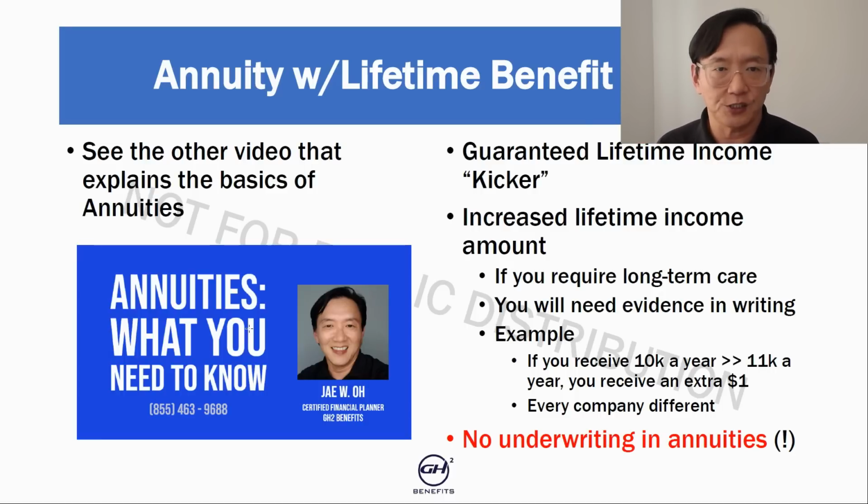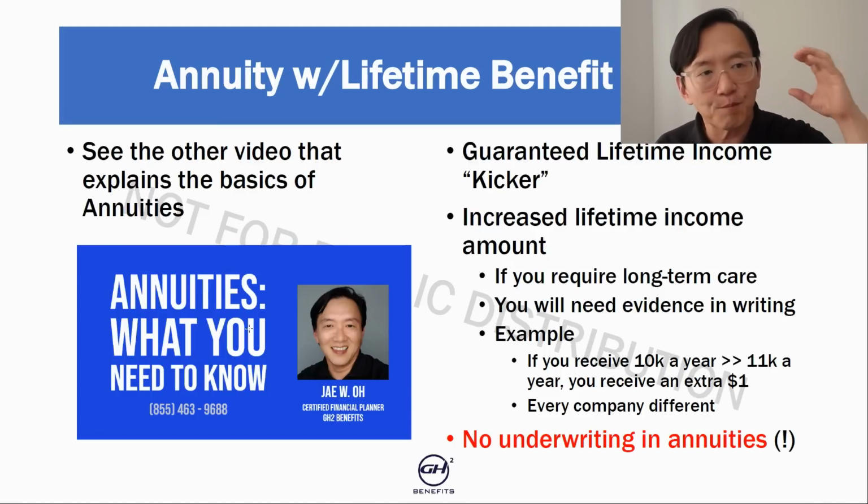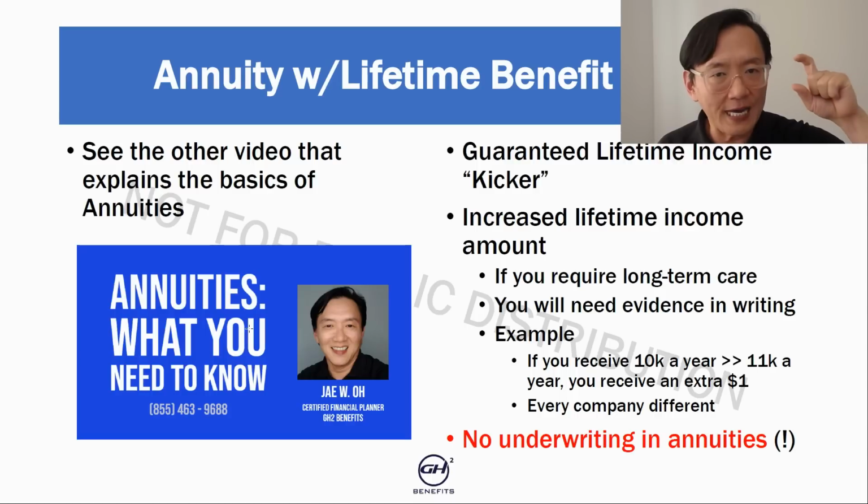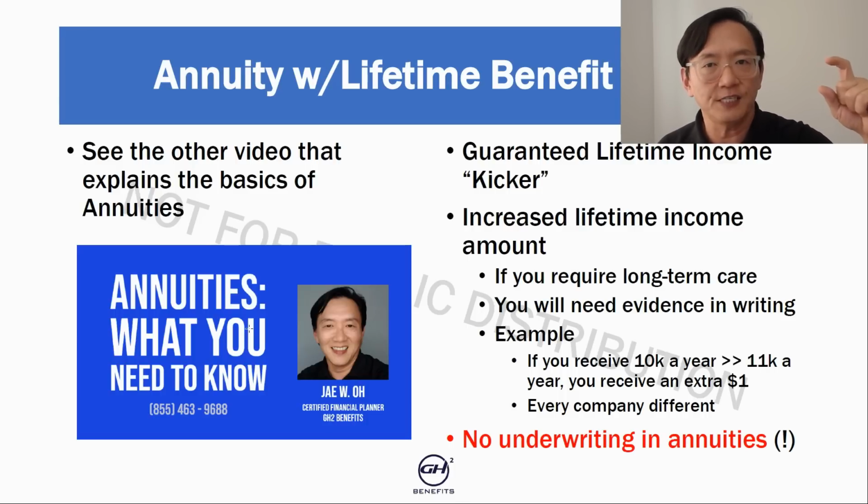There can be situations on deferred annuities where you hit the button and receive the guaranteed lifetime benefit rider. So you deposited 100, you waited for 7 years, you then annuitize, which is the industry way of saying, I get my lifetime income number. Let's just call that X. Now there are annuities which pay you X plus more. Let's call that Y. X is the guaranteed income amount, and Y is a different and higher amount if you require confined care, for example, if you don't meet 2 activities of daily living.